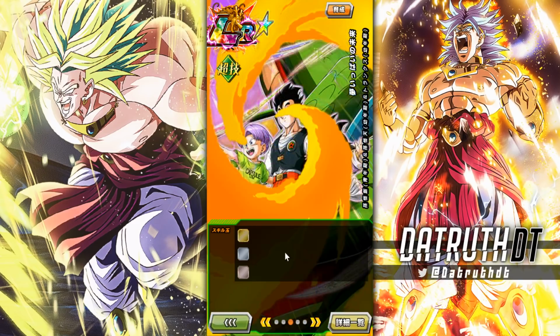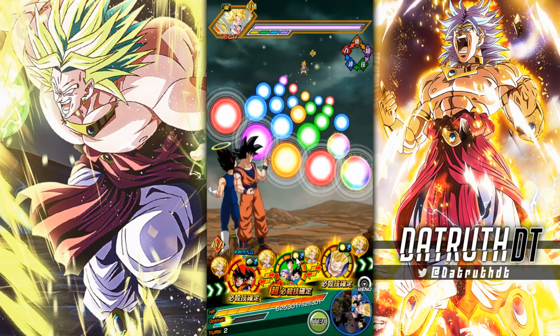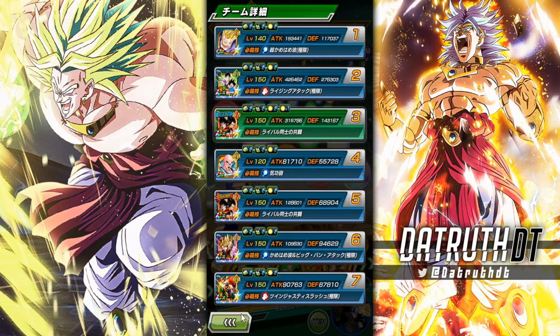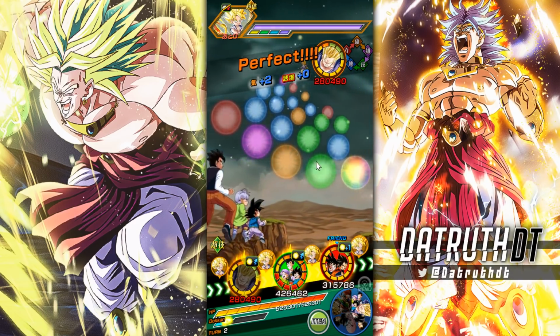They are an LR with LR stats, so I think they're probably going to hit a very high attack stat right here. This will be good, because I could float this Goku and Vegeta off, so next turn we could see what they look like without a Goku and Vegeta on the turn, so that's good. So let's go ahead and do this right here. Let's see how much damage they get.